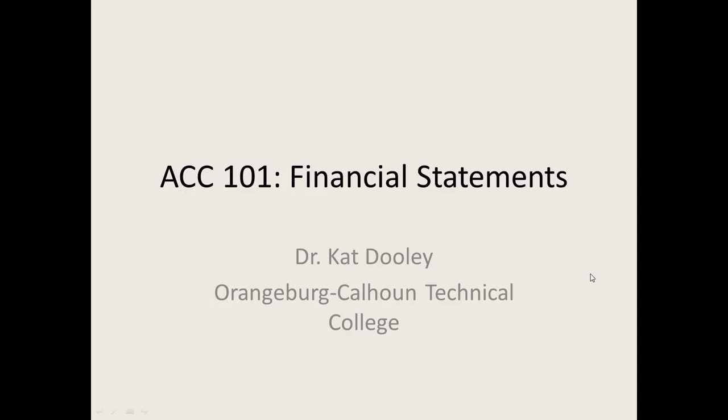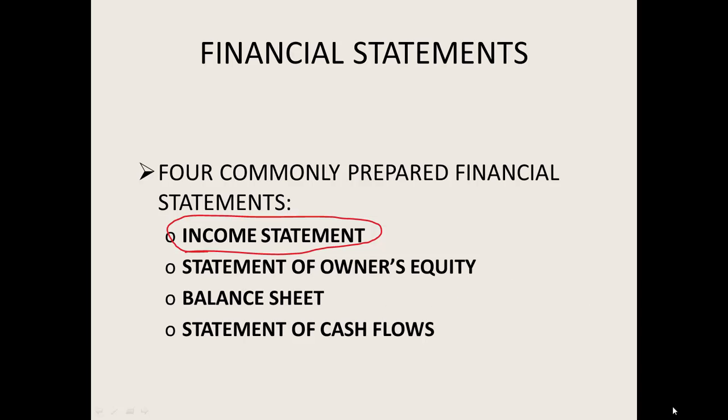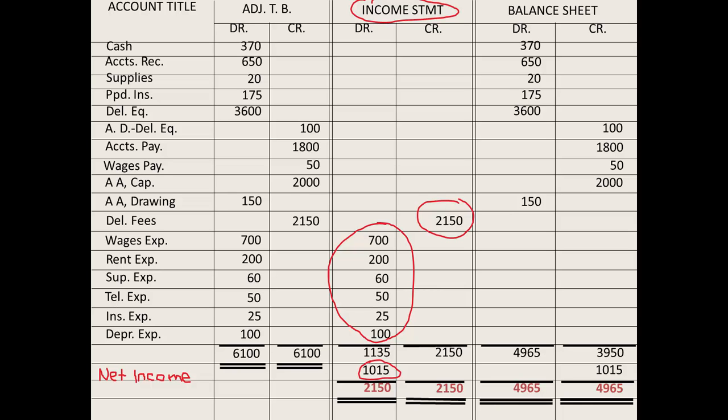Here we're going to go into the second part of financial statements where we're going to talk about the income statement. Remember that this is also called the profit and loss statement. Remember too that we discussed that we're going to be using the worksheet. This is the worksheet of the campus delivery. For the income statement, we're going to be using the income statement columns. And so here we have, on the income statement, it's going to show revenues and expenses, which then indicate our profitability.